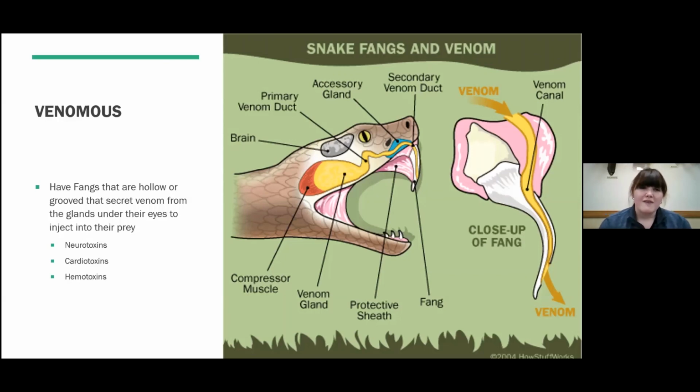But venomous snakes are ones that will bite you and inject you with venom, which will cause multiple different things to happen. There are different types of venom which will affect the human in a different way. Some will clog up your pores, some will cause your heart to start deteriorating, and some will kind of just make you go crazy. So it's very important to be able to identify venomous snakes.